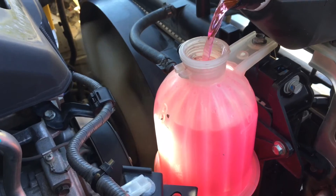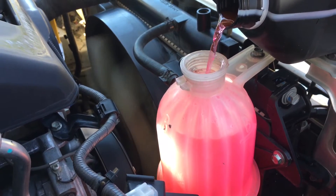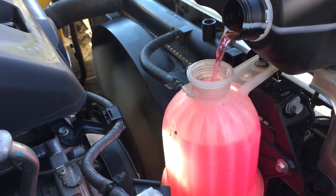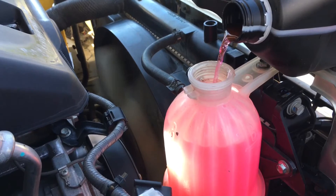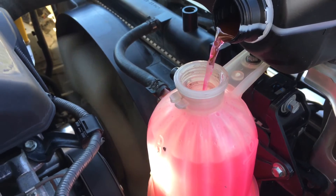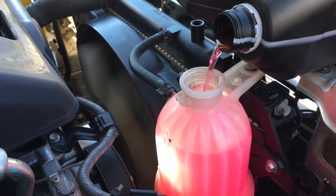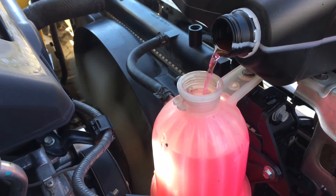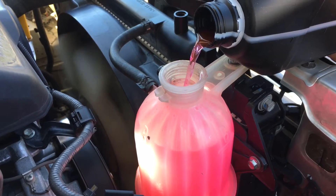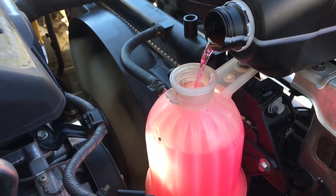You put your heater on hot but it doesn't have to be all the way on hot - as long as it's enough to open up the heater flow and keep things flowing through the heater core. As long as there is some heat involved, generally that will happen. You want to get water flowing through all the systems. Sometimes you do need to drive it to get all those air bubbles bumped up to the top. Once this stage is complete, go for a good road test, come back, let it cool down, take the cap off and top it up again.